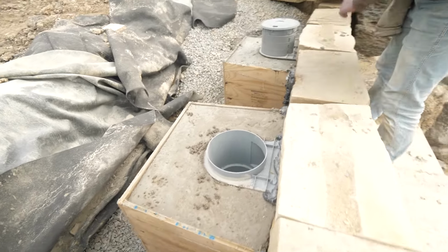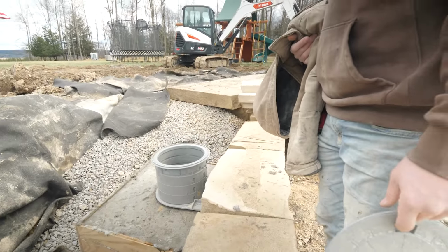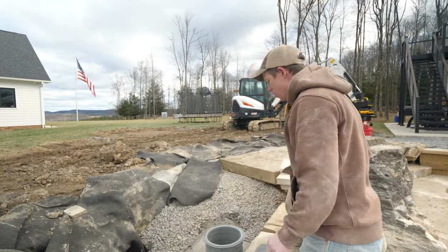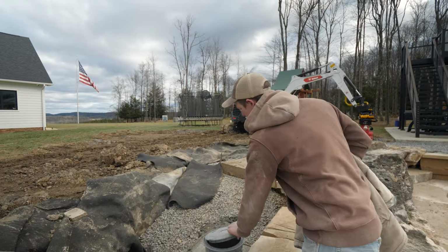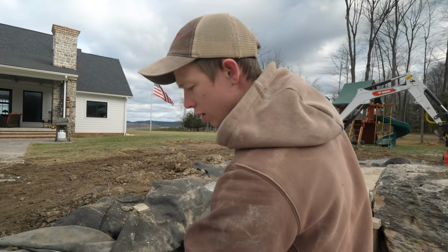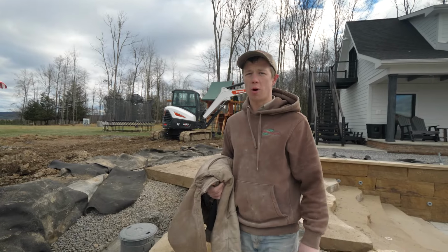This one needs an extension, yeah, like this. I don't think that any filters or anything go in here, do they? Just a basket. Just a basket to catch like leaf debris and stuff. Yeah. And then these go back to the pump. Two-inch lines? One each. Yeah. I think that's gonna be 2 pumps, a pump on each skimmer.